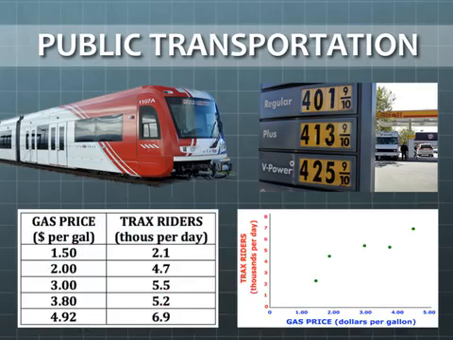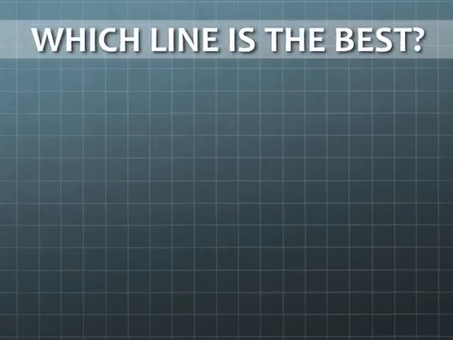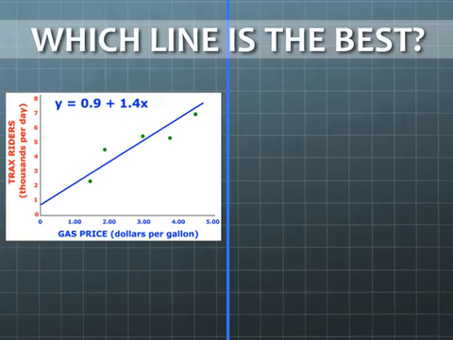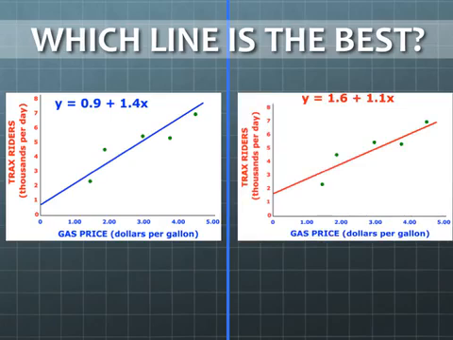Now they need to draw the best fit line to model their data. Unfortunately, there are several ways we could draw the best fit line that all look reasonable. One possibility is to tilt the graph up and go above the final data point. Another possibility is to tilt the graph lower and go below the final point. Each of these possible lines comes with its own equation, which has been written above the graph.